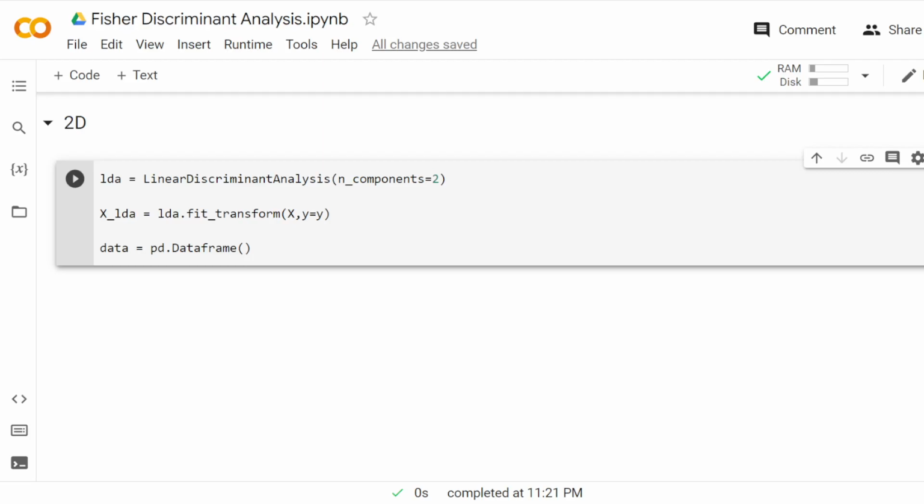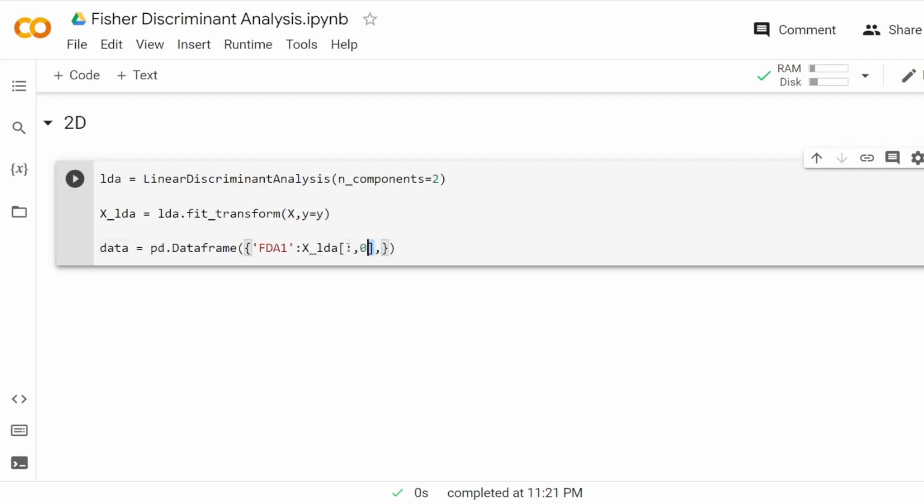So here, first of all, we will have the first component, the first column, which is going to be the first component of the Fisher discriminant analysis. Let's just call it FDA1. And we are going to select all the rows of the column 0 of this data. So here we just select all of the rows. Remember, in Python, when you add 2 points, this represents all of them. So all of the rows of the column 0.